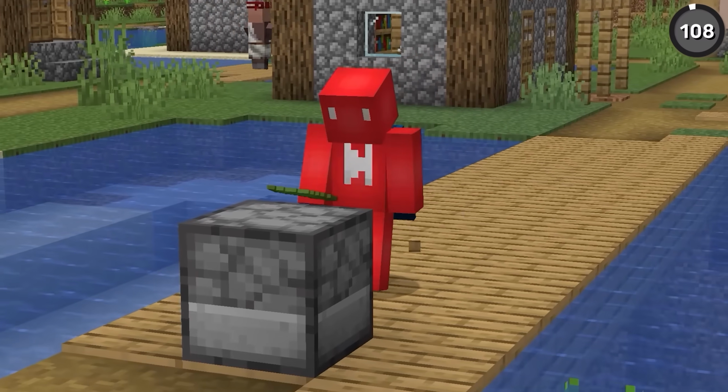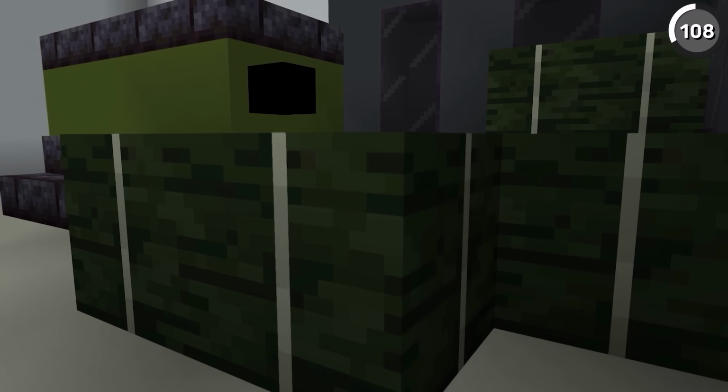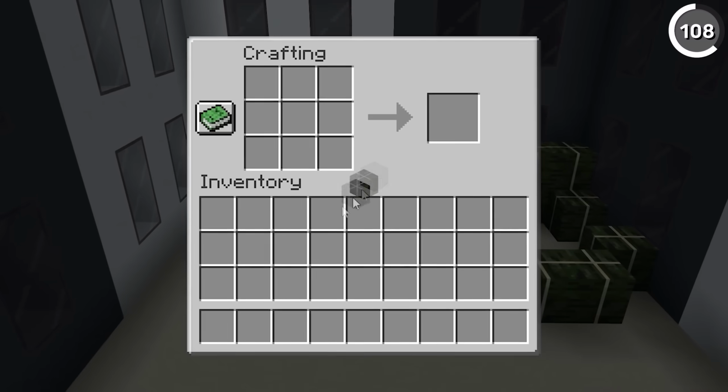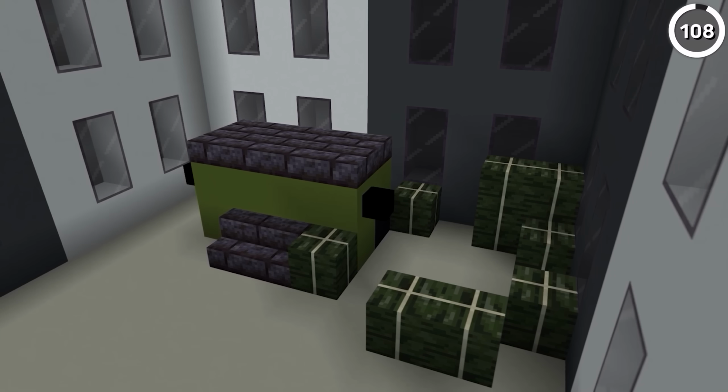In most cases, dried kelp seems like a pretty useless food source. But while they might seem like garbage, they're actually pretty effective as trash. Let me explain. By crafting a chunk of these into some dried kelp blocks, we get the perfect texture for industrial trash bags, letting us add some new life into your city's alleyway.